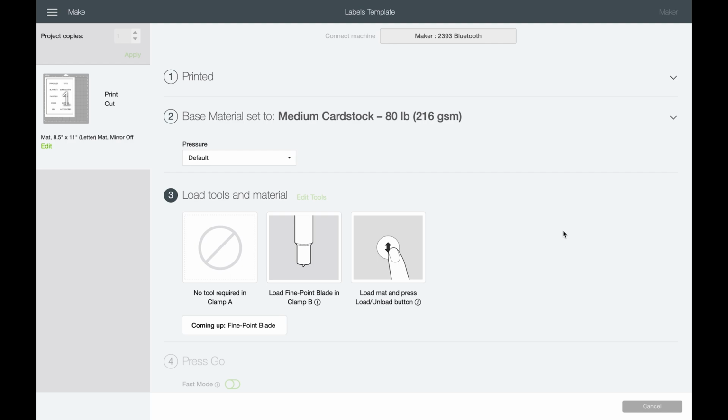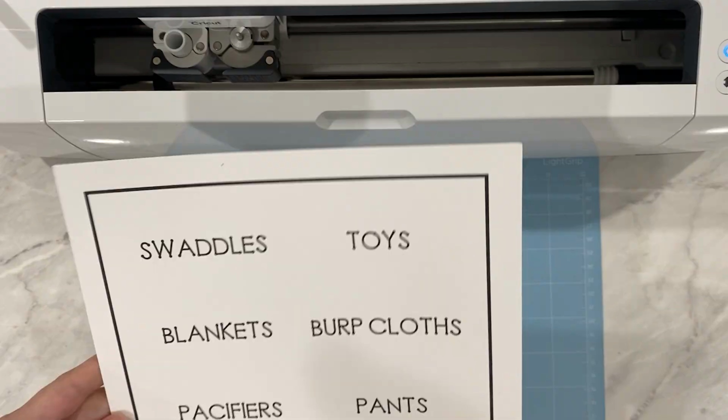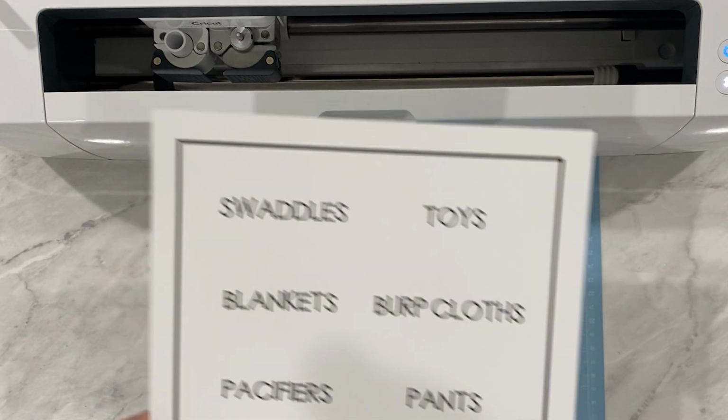One note, once you've printed everything out, make sure that you don't make any adjustments on your canvas, because if you make any adjustments, your print will be off. So if you need to make any changes, once you print it out, you will have to cut it, or you have to print a new one. So just make sure that you don't make any adjustments, move anything around, leave everything exactly how it is once you've printed it.